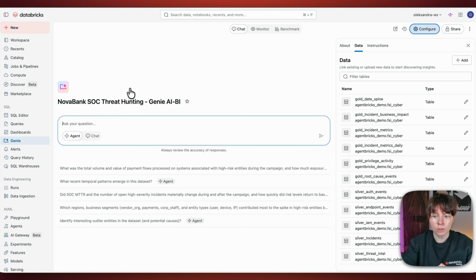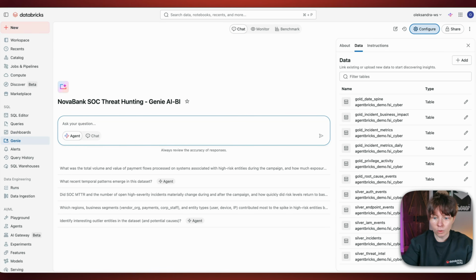If you go to Genie, there are multiple ways you can make this Genie space better. If you start by default by adding your tables and asking questions, you might, in certain cases, be disappointed with answers because it might not understand specific terminology that you use, or doesn't particularly understand how to join specific tables.